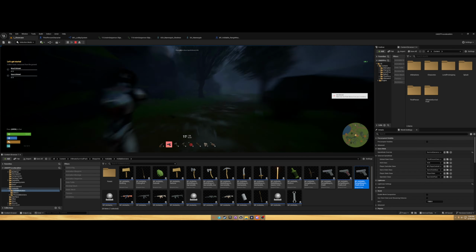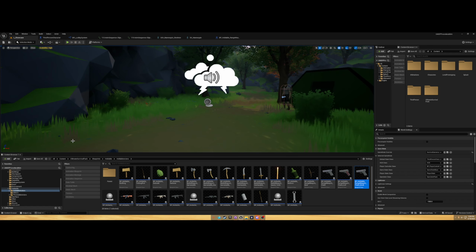You just need to set up your actual logic and all that on how they did the procedural aiming. That's a little bit of another tutorial on how to tweak the aiming locations and stuff. It's the animation blueprint and a few other things. But anyway, that's how you retarget the Unreal Engine 5 mannequin.